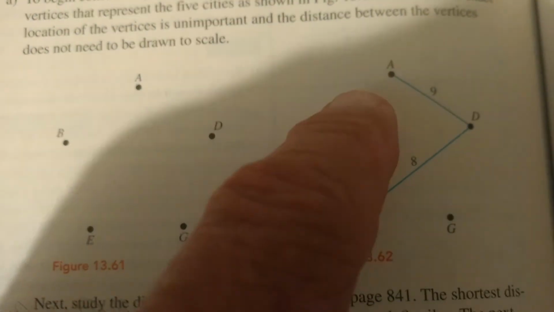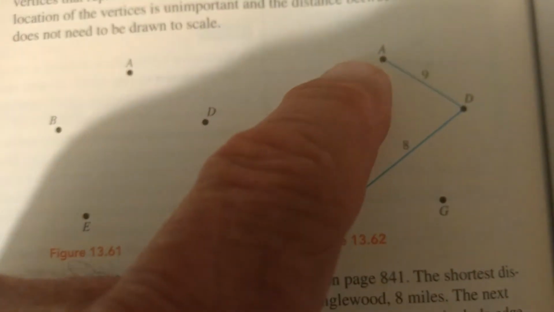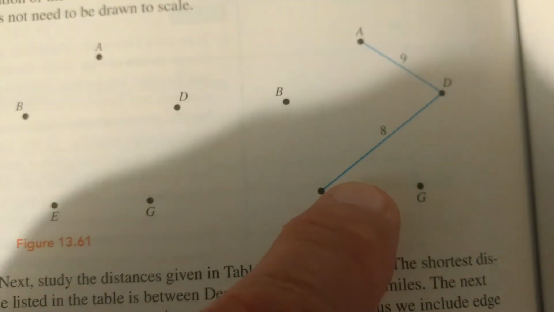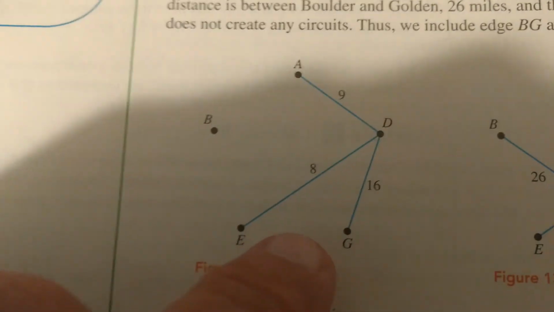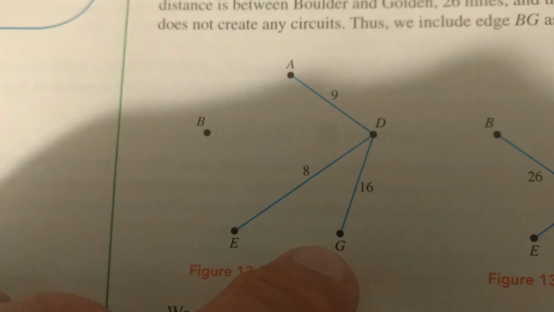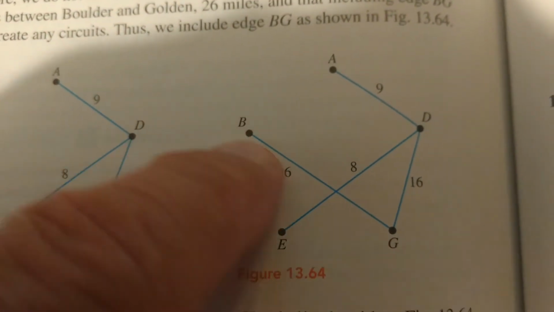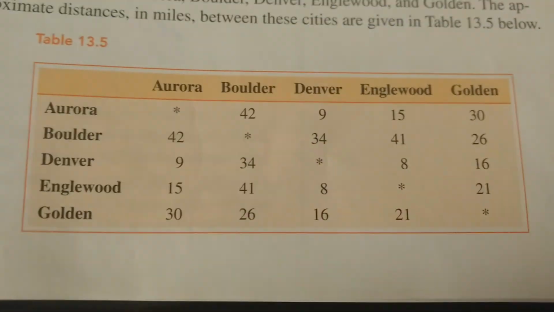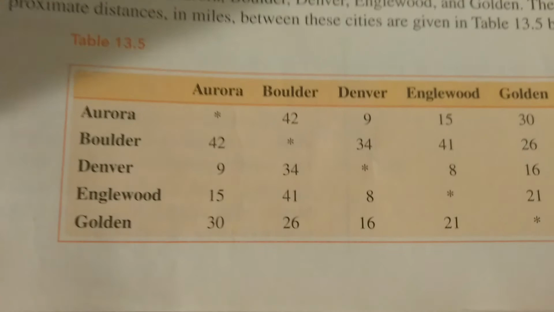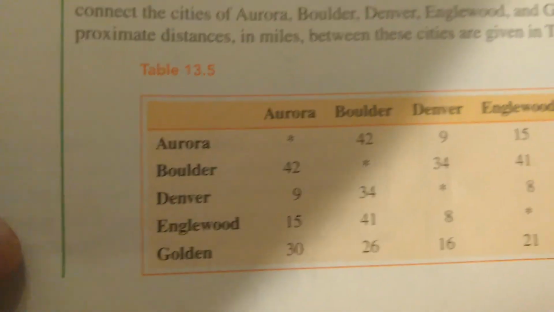vertices. And if we just start to go and we take the cheapest using Kruskal's, the cheapest or the smallest distance was A to D, which is 9, and then D to E, which is 8. Then what we did was D to G, which is 16. And then now what we're doing is we're going to go from 16 to B, which is 26. And so that's just doing Kruskal's algorithm here, where you start with the lowest edge, then you go to the next lowest edge. You just make sure you're not having any graphs connected.